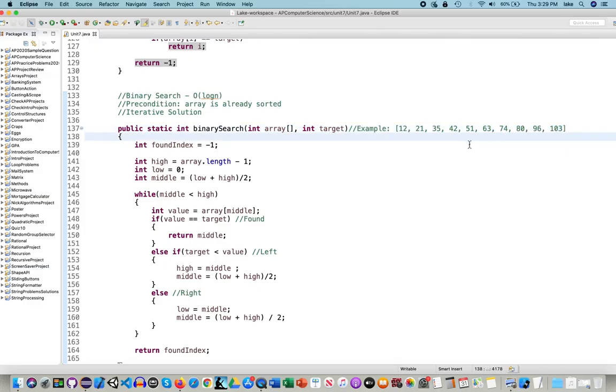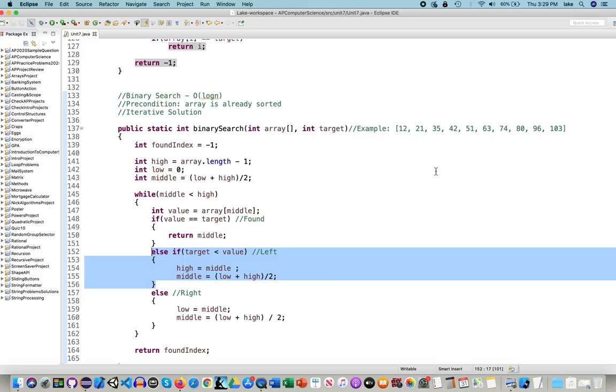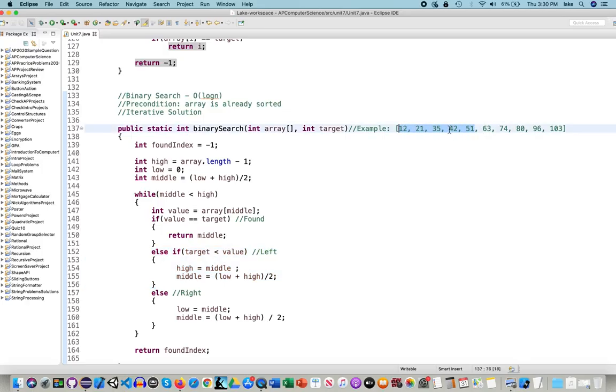So what I do is take the middle value here and ask, is this the same as the number? No. Is it smaller? Yes. All right, we're looking over here then. So keep the low where it is. We're looking on the left. Don't update the low, but do update the high. So the low stays here, and the high, which used to be here, is now at 51. Some people will say, well, we could subtract 1 and put the high at 42. True, but it doesn't really matter because this algorithm cuts it in half, if you didn't realize. Successive division by 2, because it was not on the right side, this is literally half the array. Now, let's say this was a million things.